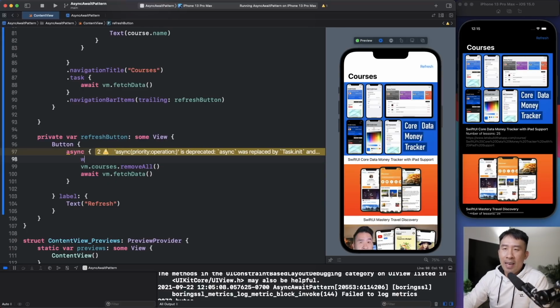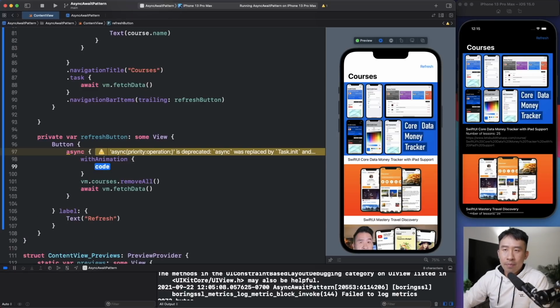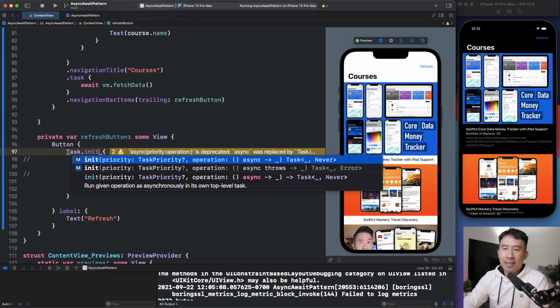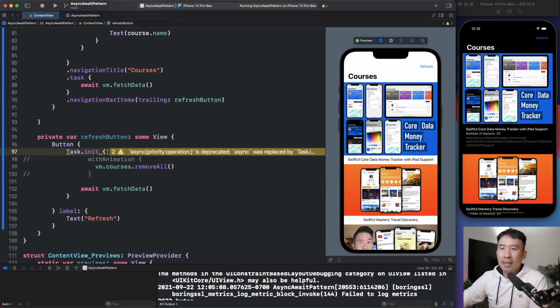You can also add animation if you wanted to do that. I'll just put that here and here. Once you do that, you'll see your code looks a little bit strange, but that's what it does. All right, and for this refresh right here, you might want to use Task init instead. It's exactly the same thing as this code right here, and once you do that, this warning should go away.